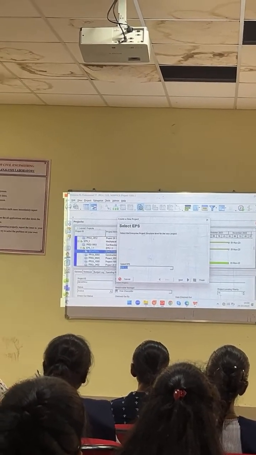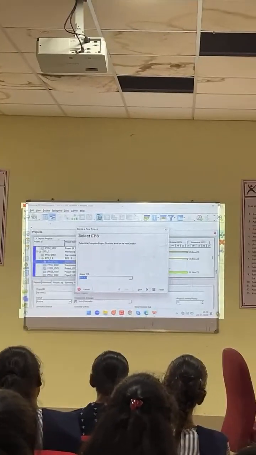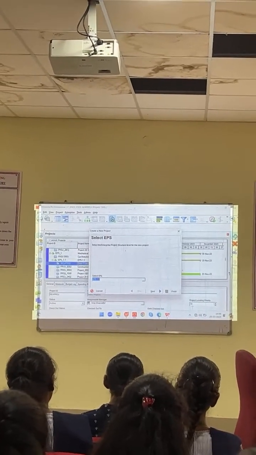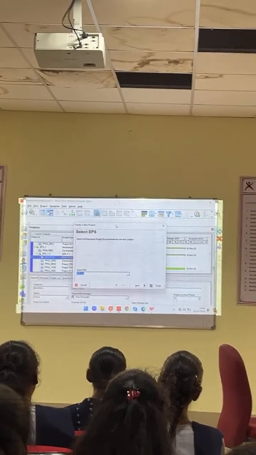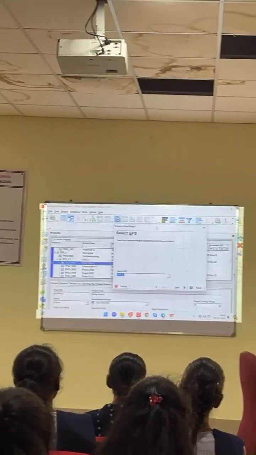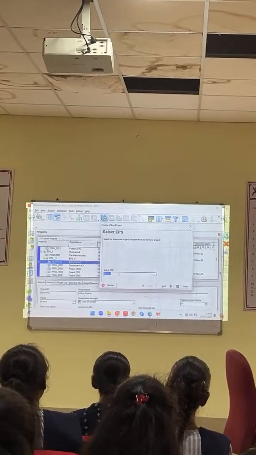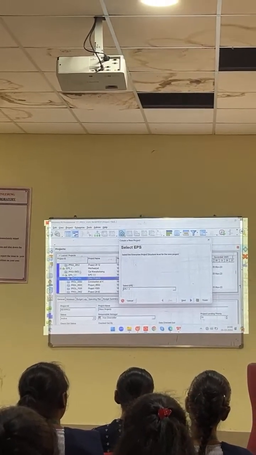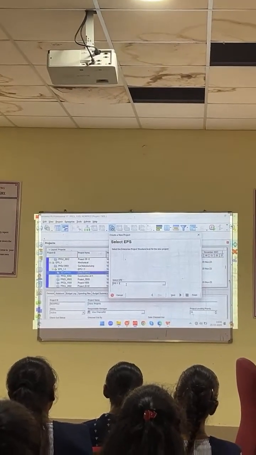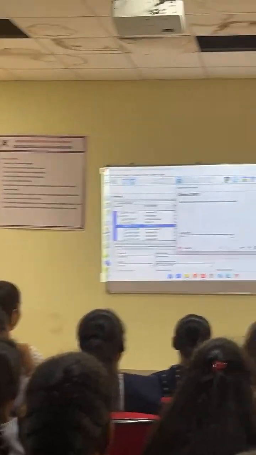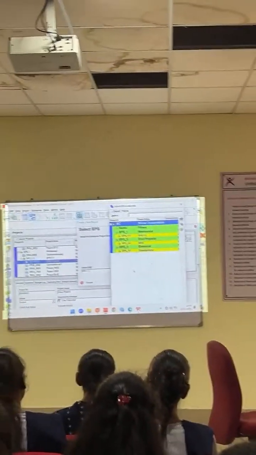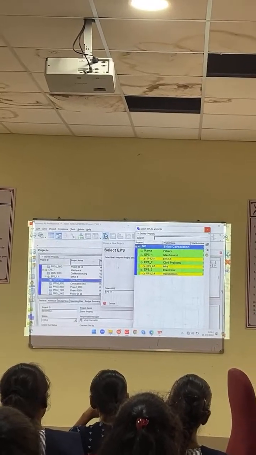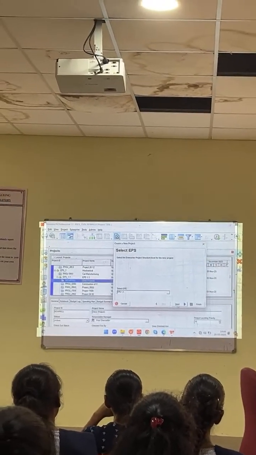Immediately a new project wizard will come up. This will guide you in creating the project. Visible to everyone, right? The screen. The first thing it will ask you is to select the EPS under which you want to create the project. By default, whichever you selected will show. If you want to change to a different EPS, click over here. Again, the list of EPS will come, and you can select a different EPS if you want. After selecting the EPS, click on Next.